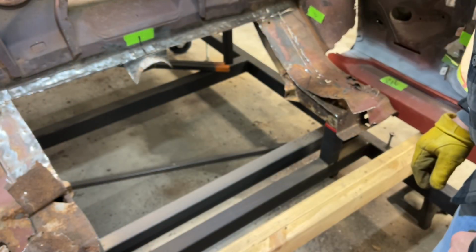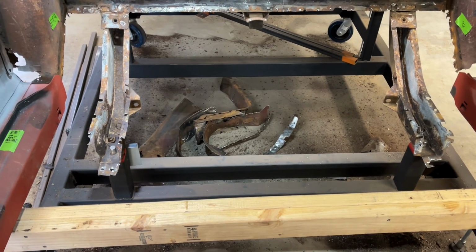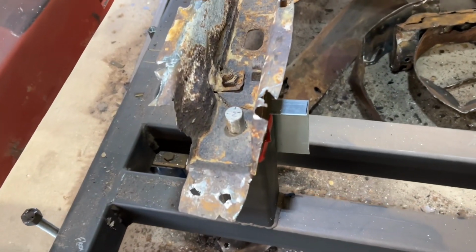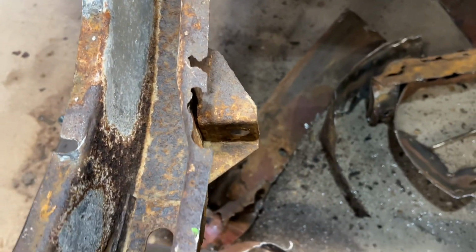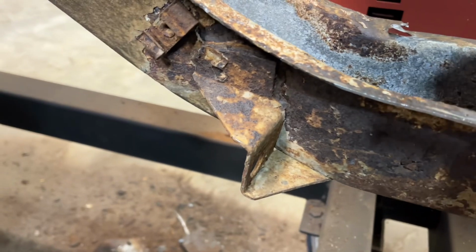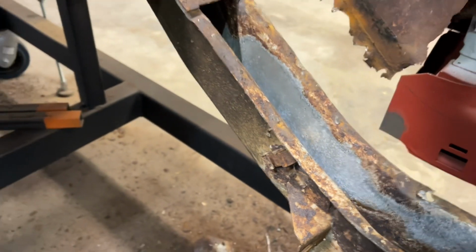So I'll get this all cleaned up here and I'll bring you back then. All right, so back of the floor is out. I got all those pieces and stuff taken out of there. I gotta bend some of the frame rail back a little bit with that air chisel. I mean, some of it is so rusted. I had some comments before, like the frame rails didn't look too bad when I did my initial walk around. But you can see there's a hole right there. I mean, that's stuff you can't see.